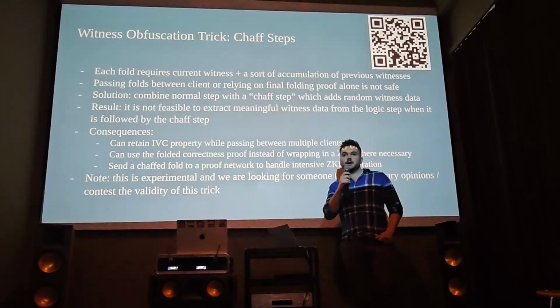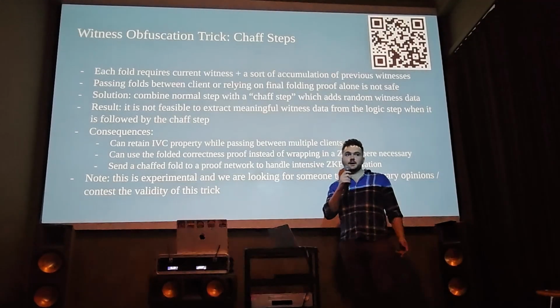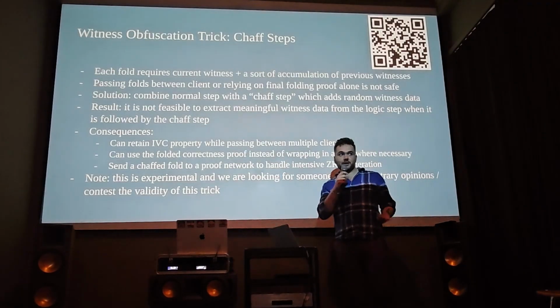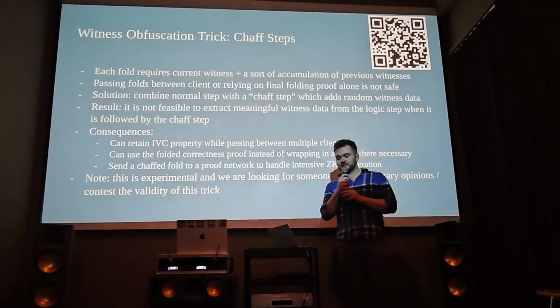And finally, let's say you really don't want to deal with Spartan, but you still want it, you could use this chaff step to maybe send it out to an untrusted third party who has a lot more computational resources, and verify it there without worrying about them extracting any witness information.